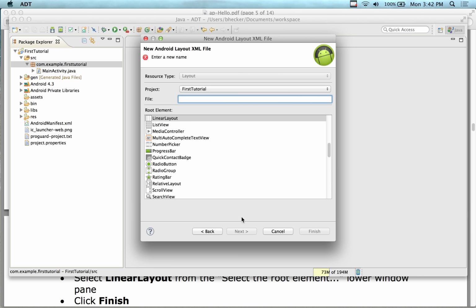And we need to say linear layout. So the layouts are kind of interesting. It's a way of auto-formatting the interface. Linear gives us sort of a line by line, kind of like a Word file, actually. Line by line wraparound of information. Just because we create a linear layout using this wizard doesn't mean we're stuck with this. We can always change the layout. In fact, we're probably going to change the layout. We'll probably make it a relative layout. But just go ahead and select linear layout and give it a name.